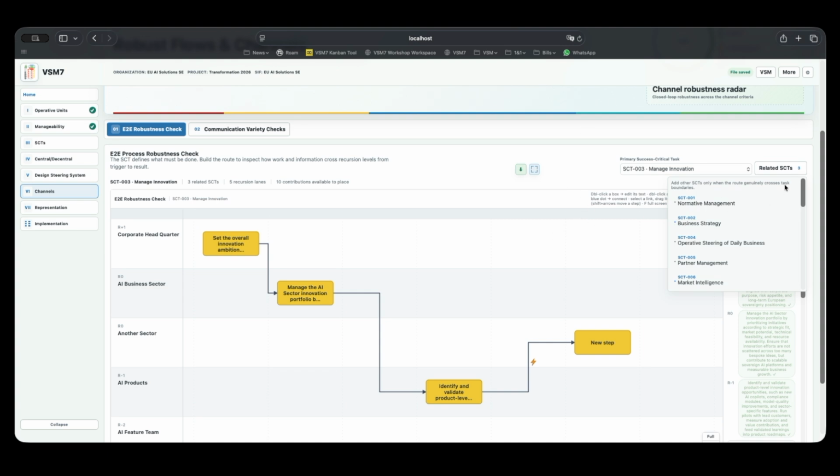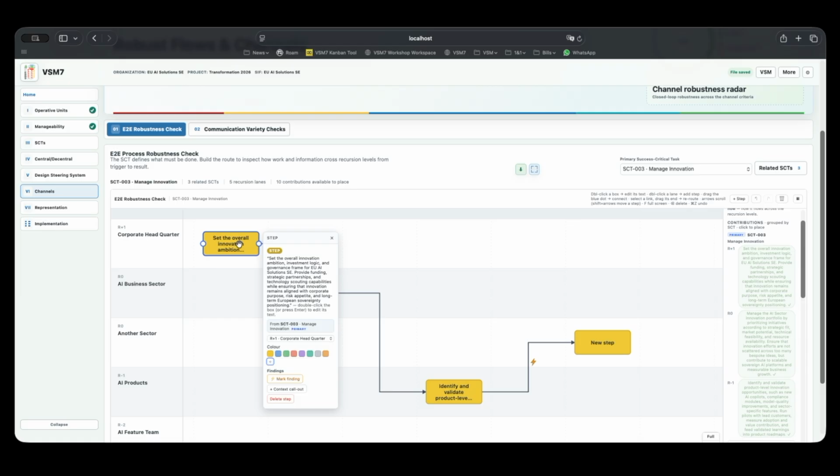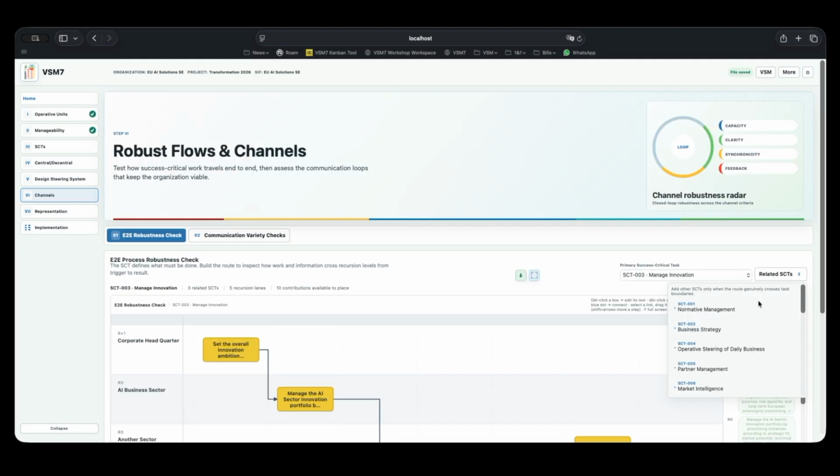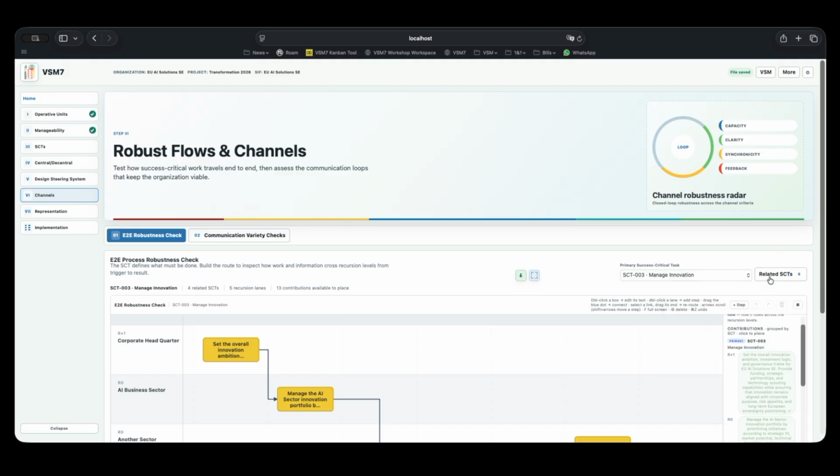So there's the option, I have to admit I forgot actually how it works. How can I add here another SCT? Ah, damn it. This is funny. I built so much that I already forgot what I have done somehow. Irony here, this is how it's working. I can click here, and then I could, for instance, connect this manage innovation with normative management. Yeah, that's how it works.